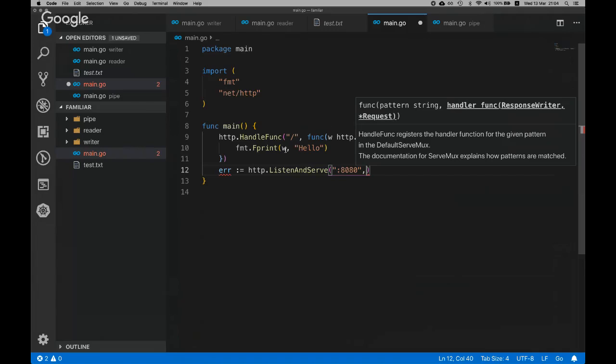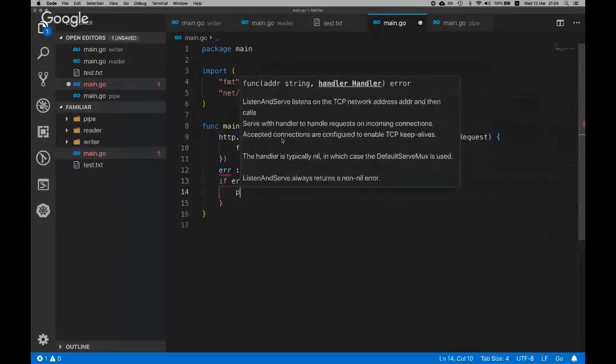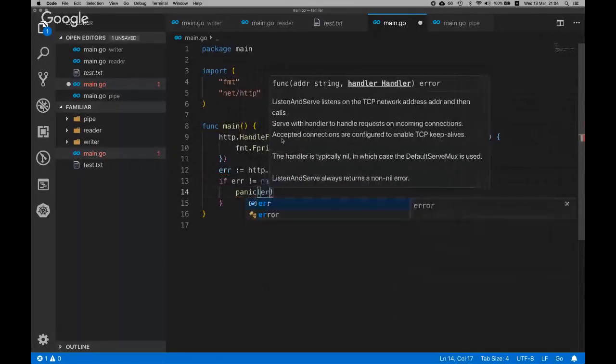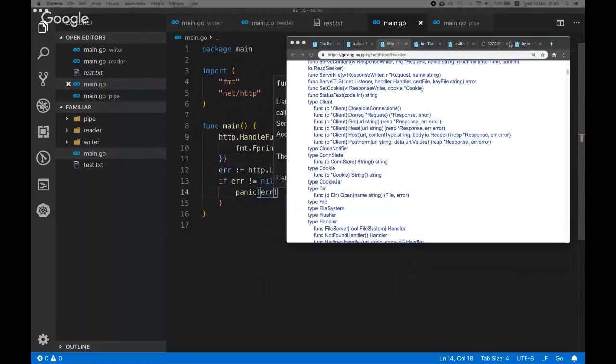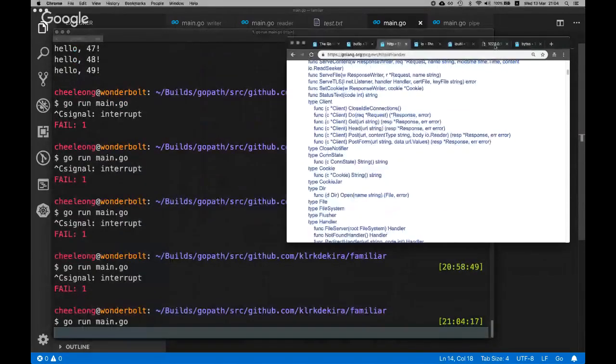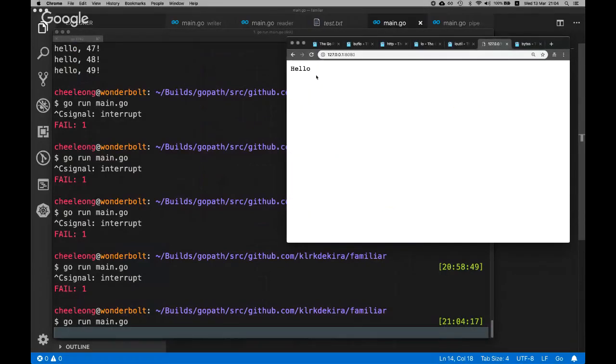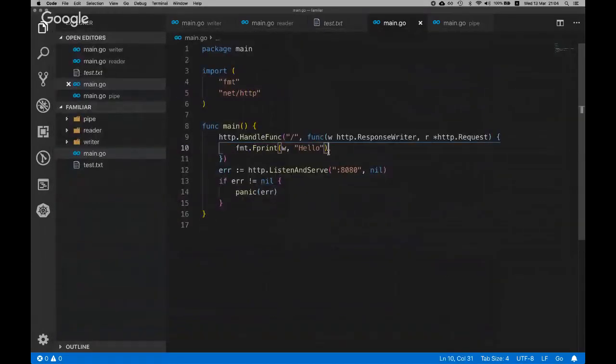Right now, because we are using the default one, we don't have to specify any handler. This is how you start a web server. So start it. Hello.